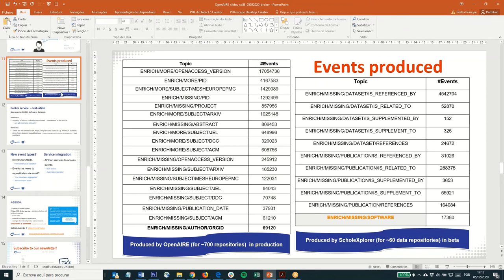I just want to also highlight that, for example, the publication date is something that is relevant, because we can say that we are sending a metadata error. So if you are not exposing properly the publication date, this is a critical error in your metadata. So we are suggesting you to have that information properly. But all the other events are quite relevant, and depending on the type of policy that you have for your repository.